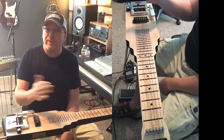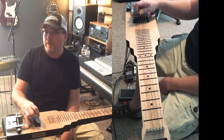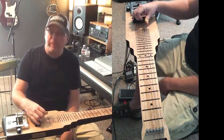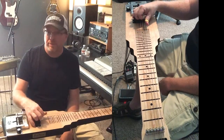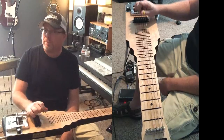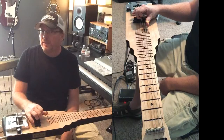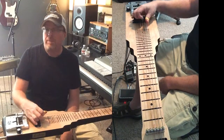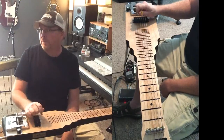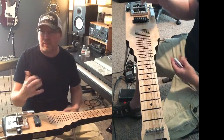In the bottom three strings we've got one, five, one - so we've got two E's and then the B in between, which is a fifth. It's not a true triad, but because that B is being pulled up to a C sharp with the lever, you also have that one to four movement. And that really sounds nice - there's a lot of tone there, honestly more tone than you'd sometimes get on a standard E ninth pedal steel guitar.